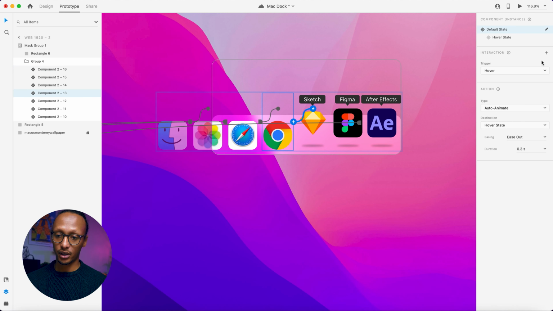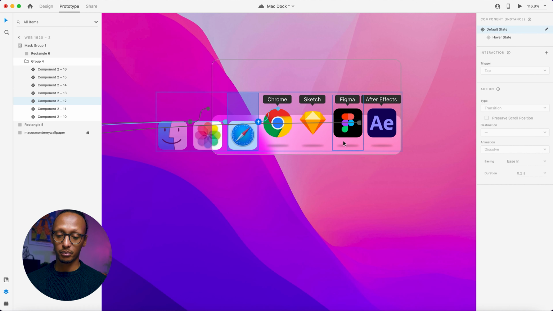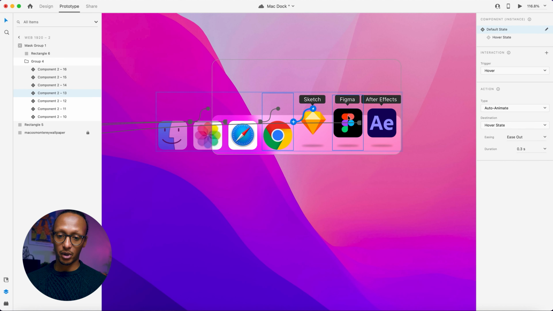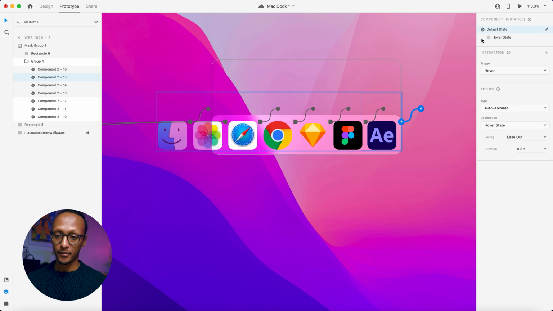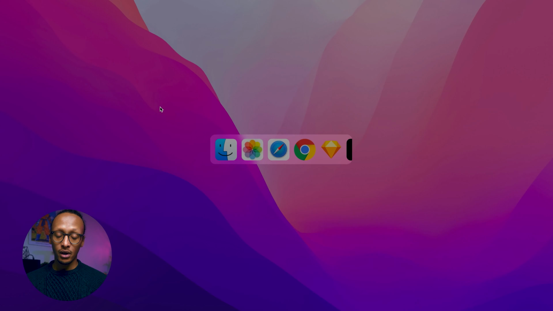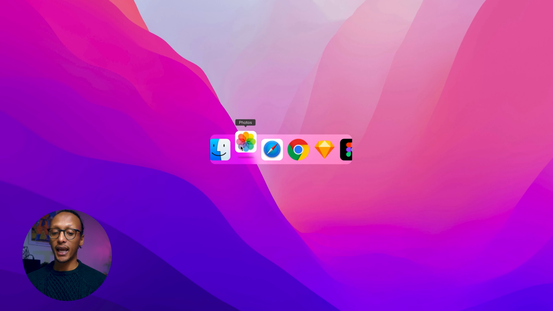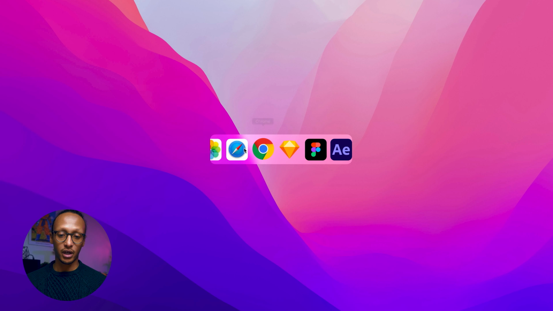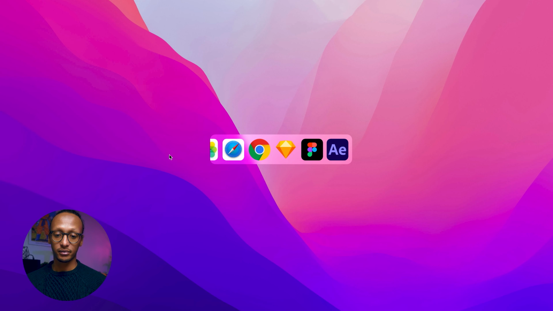You can see here how quick it is for me to do this. So click on hover state, add interaction. This one's already got it, perfect. And then just make sure I turn these back off to their default state. And there we have it. Let's click play. So no matter what icon, we can drag any of those icons and it will always work, right? So Chrome, drag Chrome, perfect. And it does it the other way around. You can see here with Figma and everything, they all pretty much would work as intended, right?